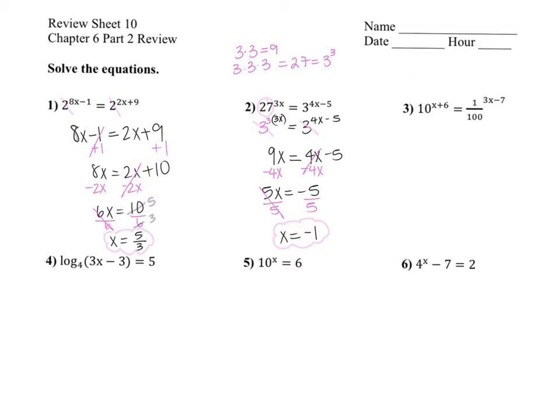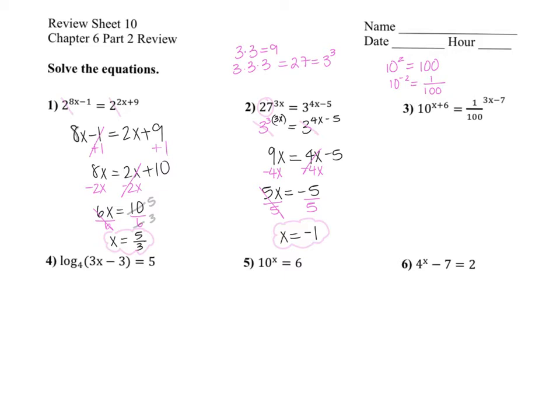All right, number 3 here. It's getting trickier. So now we have a base and another base that's a fraction. When I'm looking at this, I see that this is a 10 and this is a 100 in the denominator. Now I know 10 squared gives me 100, right? 10 times 10 gives you 100. But this 100 is in the denominator. Now I'm starting to think, if I want something in the denominator, all I have to do is make it a negative exponent. And this will drop that 100 to the denominator. It's a skill that we learned earlier on that might help us out.